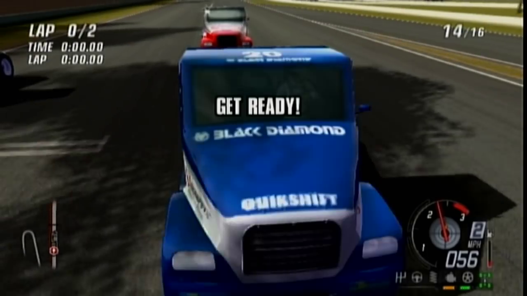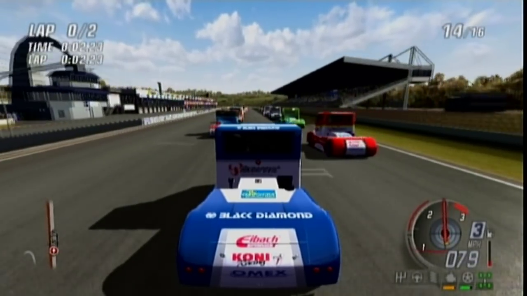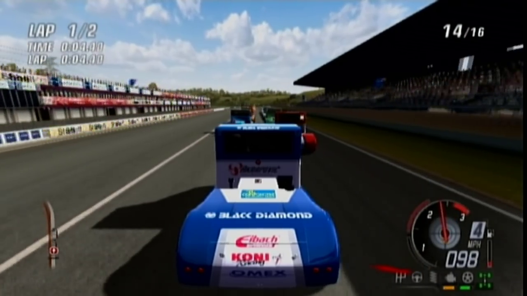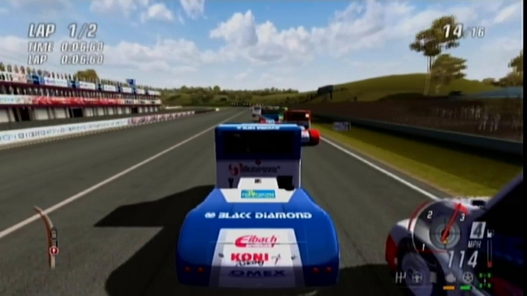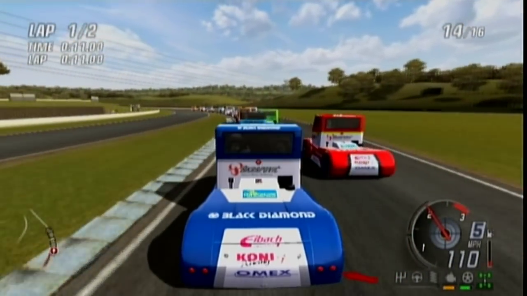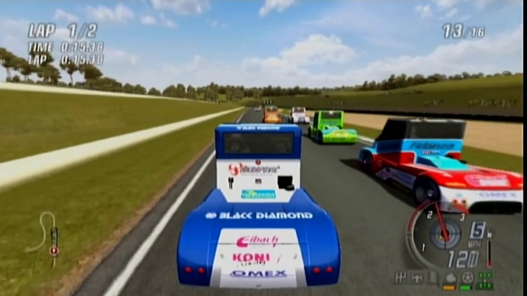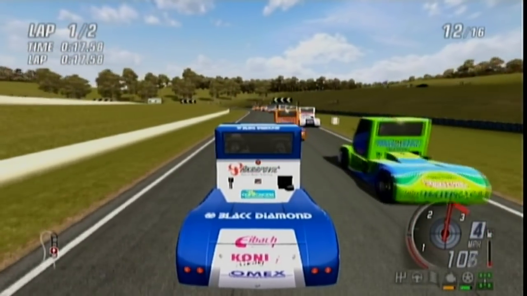Okay, I've got to be aware they are very, very slow through that first corner. I would expect it to probably be flat out with these, certainly from this rolling start. Admittedly, 120 miles an hour in a truck is quite a lot of speed, but these could go flat out around there. But the AI, never quite sure what they're going to be doing.